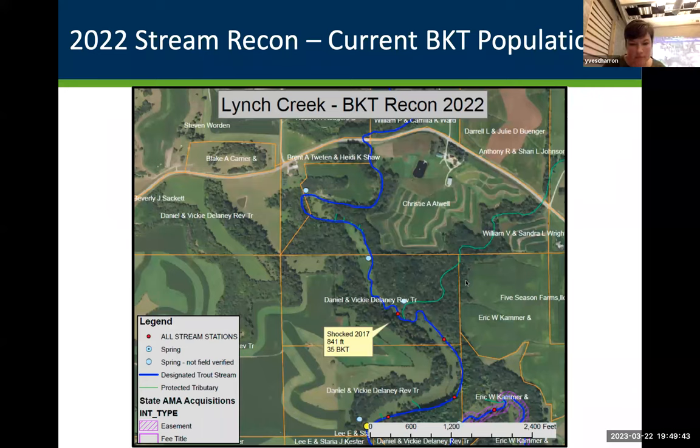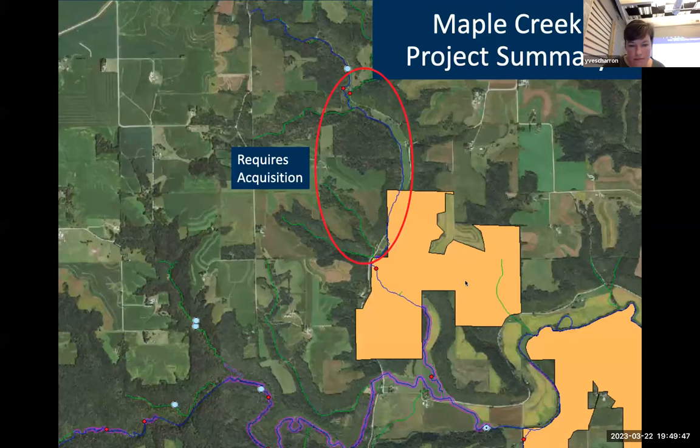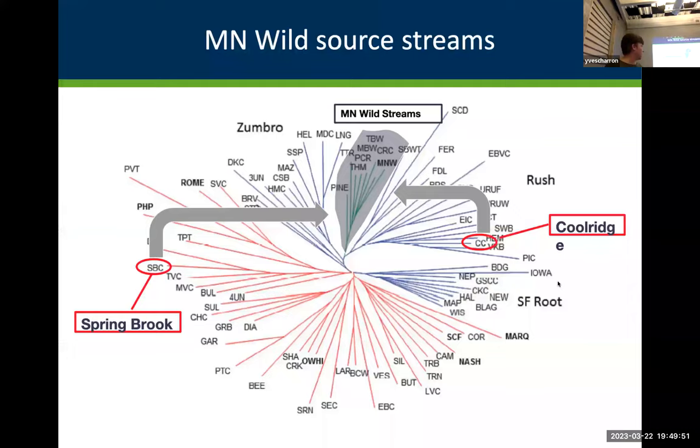A question about whether there are plans to stock the Minnesota Driftless outside the Driftless area. There are already six or seven areas I've put in for stocking in 2023 — it's not just confined to the Driftless. Duluth is getting some fish, but they had four streams that weren't Class B, creating complications around disease classification. These trout can be requested from any area office statewide — reach out to your area if you're interested in streams outside the Driftless region. The Iowa heritage brook trout are related to the South Fork Root genetics, which makes sense geographically.